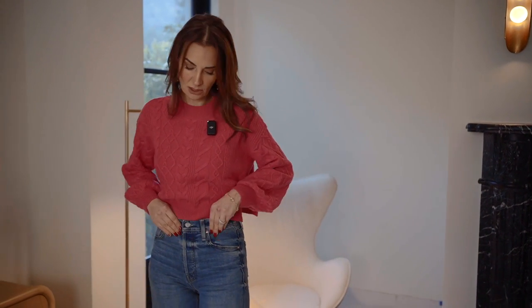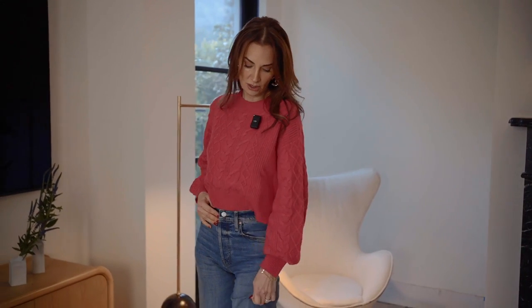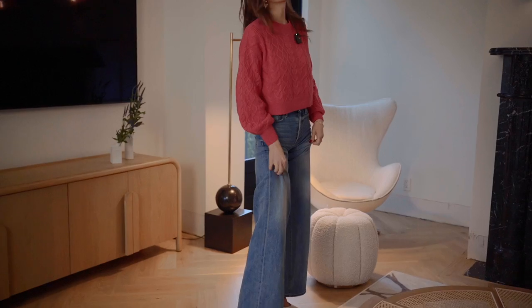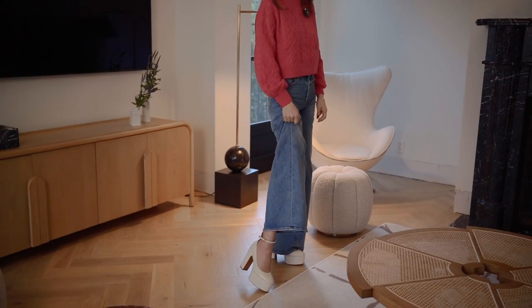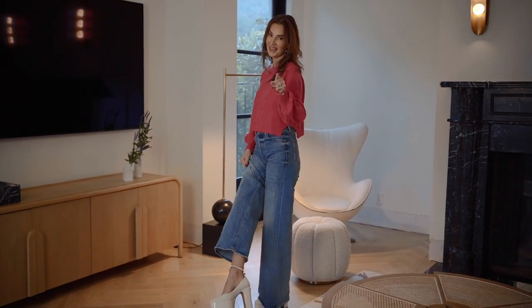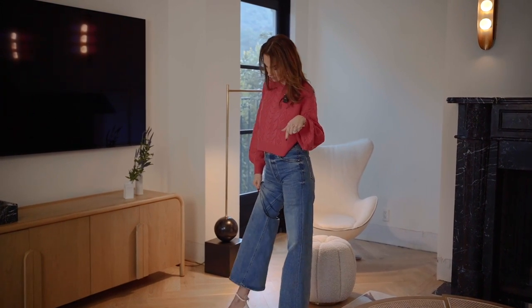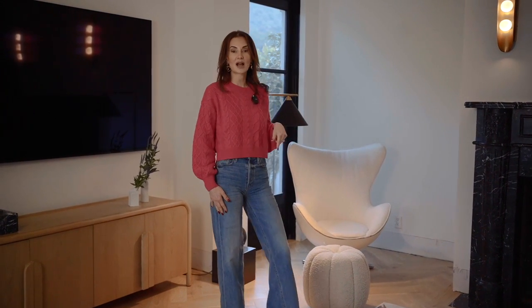So this sweater is by Cami. My jeans, actually, I own these. These are Mother, and this is called the Enchanter Heel. And my shoes today are these fun platforms, which I almost fell and died in. In fact, I'm gonna insist that a videographer puts this little segment in of me almost dying, but they are quite comfortable and these are Valentino platforms.